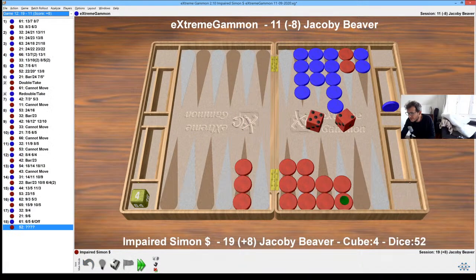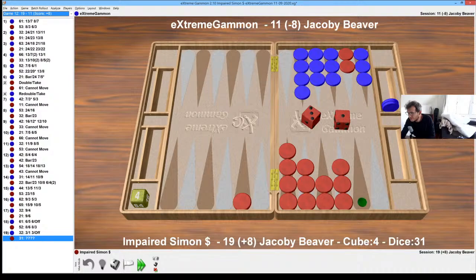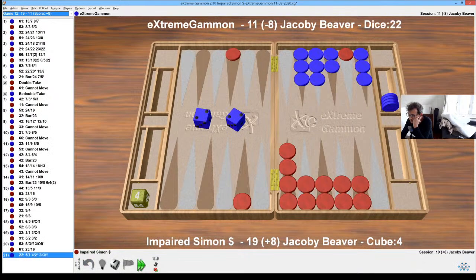No reason to leave yet. Well, can't leave, and I think we just make the 2 point. Still likely to save the gammon. And then I think now we come out. But I'm not sure. I think we have now. I'm not comfortable with that 6 point. Oh, yeah, okay. That's the problem.